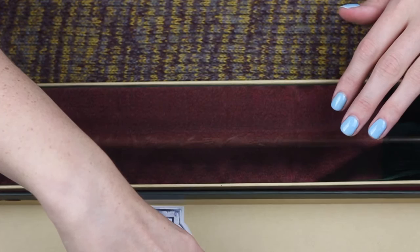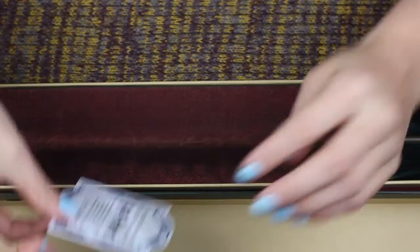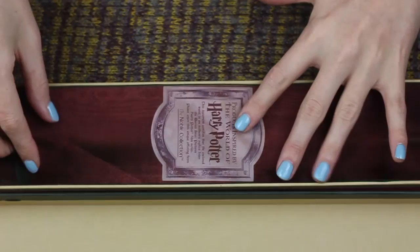Oh, can't get this up. There we go. Keep it in its nice, sturdy little box. Like a precious little thing.